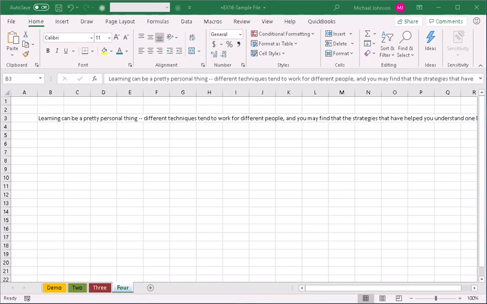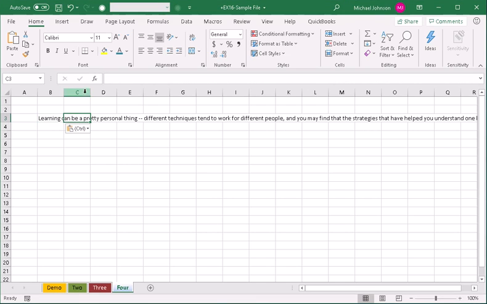Here's another thing that may actually be helpful, and that's text wrapping. Now, at this particular point, I've copied some information and put it into B3. So if I actually were to select C3, you'll notice there's no content whatsoever. But if I click on B3, you'll notice all the content is there.